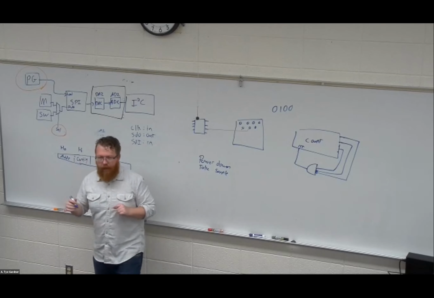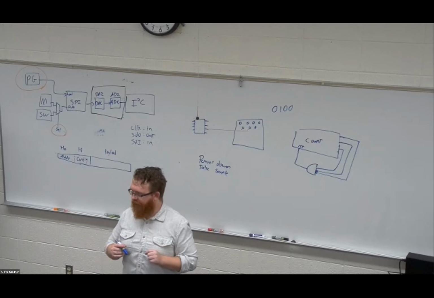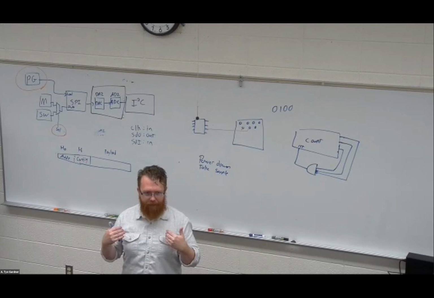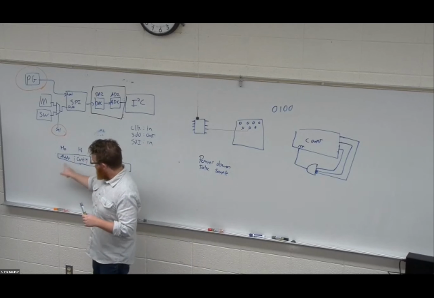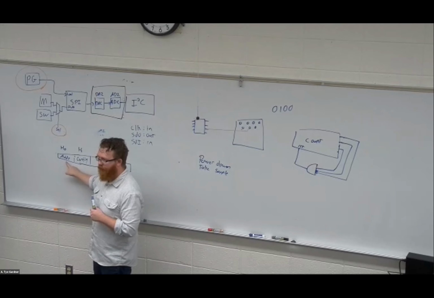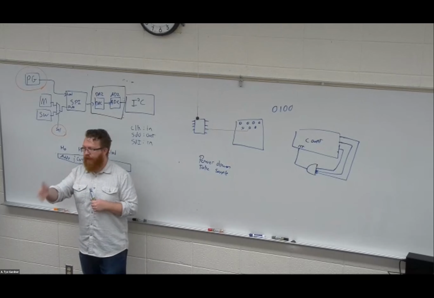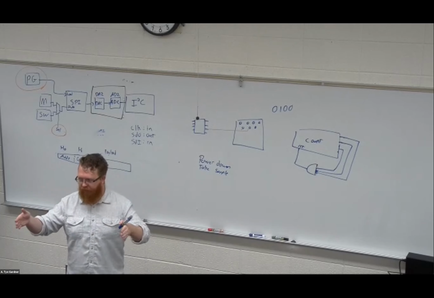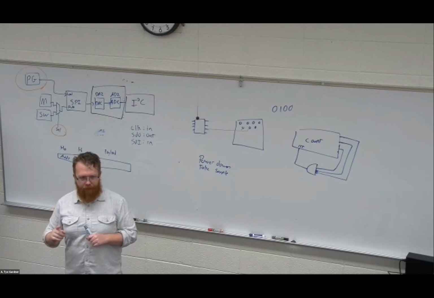Now the ADC is interesting because it does need multiple things. You need to send it configuration data, and then it sends you back a sample. So you might say, hey, device number 3, power down. Device number 2, send me a sample. But I have to send 1 packet for each of that. And that's why this is slower, because it needs that extra overhead of the address every time I say send something to it.